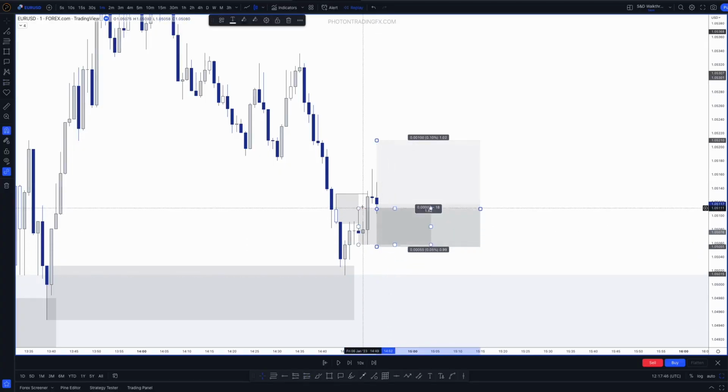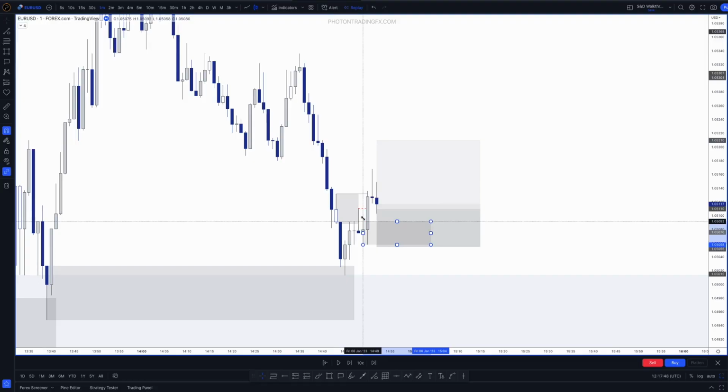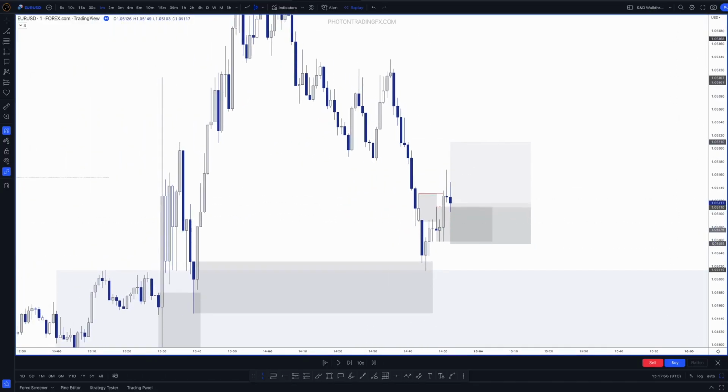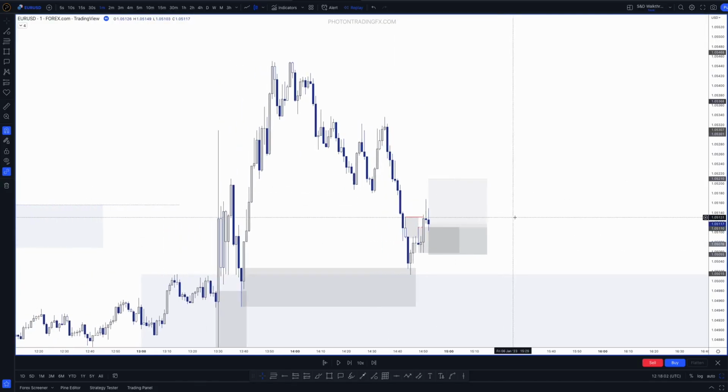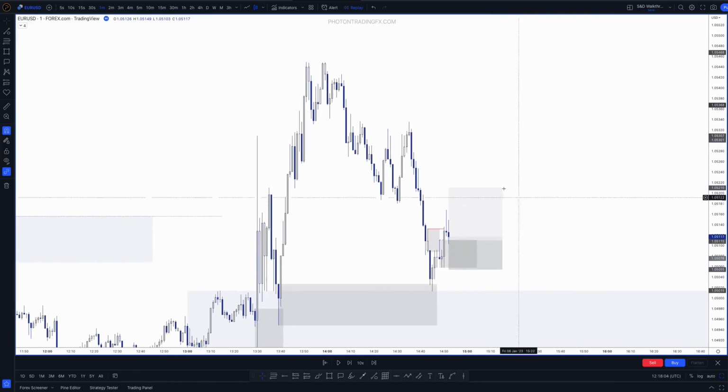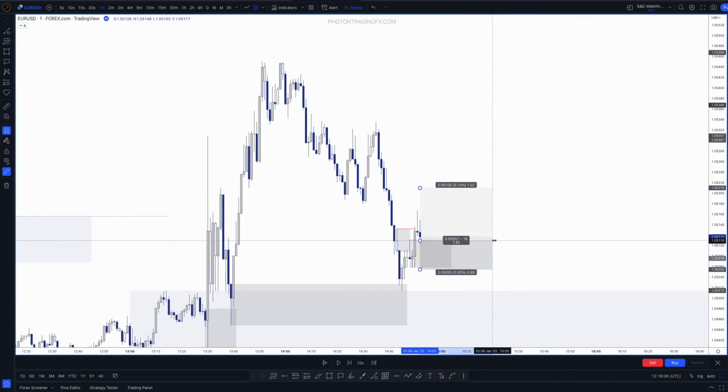So you could take the whole range. Some of you might want to be a bit more refined. Again, that's going to be up to you. You're testing what you find. The more refined you are, the better the risk to reward, but the increased probability you don't get tagged in. So I'd probably advise for most of you, if the range is pretty much almost the same size as the pivot, probably just take the range, increase the amount of trades you're getting tagged into. It's probably going to be better for your psychology and your experience initially. That would be my advice.